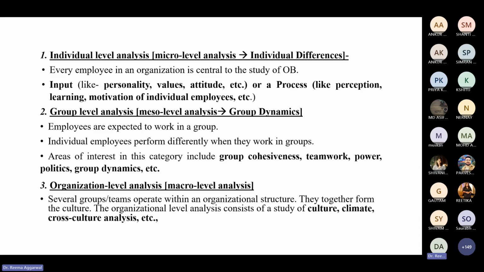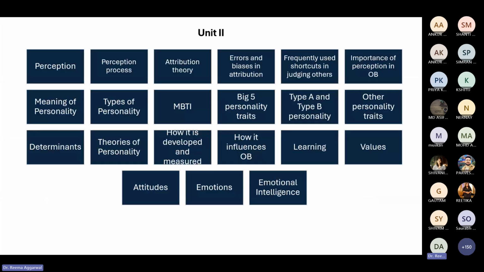Last is macro level analysis, that is organization level analysis. So here we study about the culture, climate, cross-cultural analysis to understand the whole value or culture of the organization. So till here, I have given you a little bit brief about what are their topics in the unit 1. Now I'm introducing the unit 2.